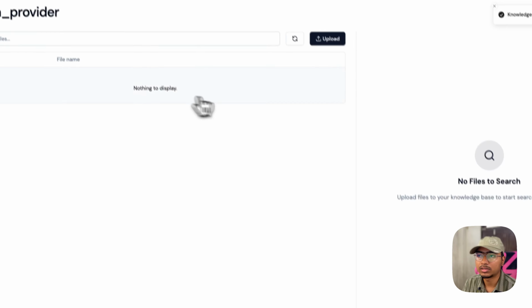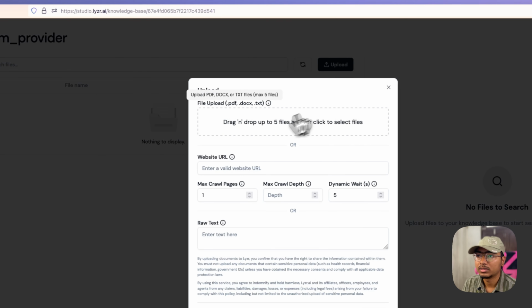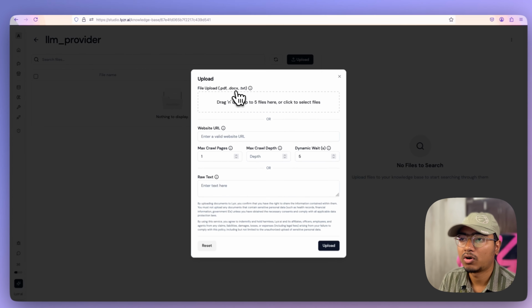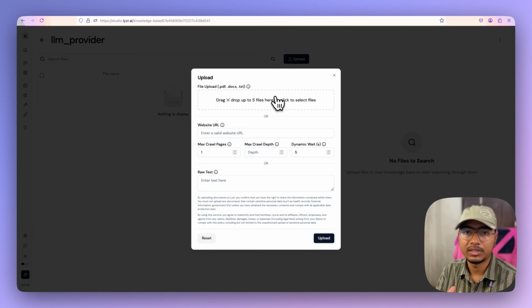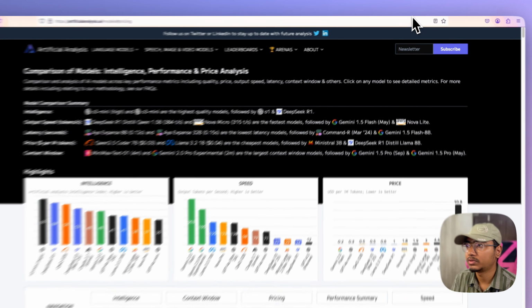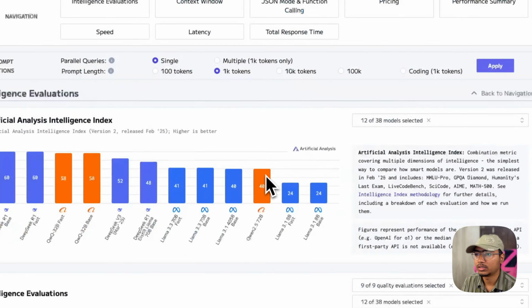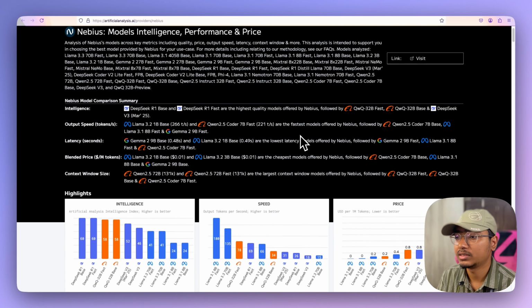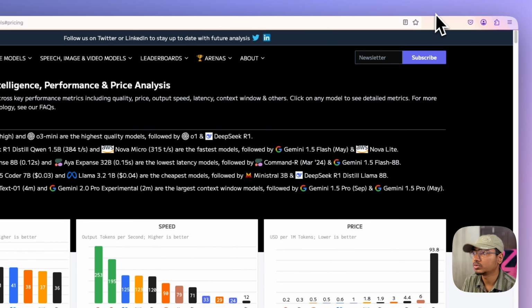Now when you create this, you have to upload some files like PDF, docs, txt as a knowledge base, which the agent will make use of while answering questions or performing tasks, right? For this, I'm going to use this Artificial Analysis website, where it has lots of agentic, lots of AI, LLM provider names, provider pricing, and all those things.